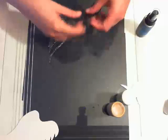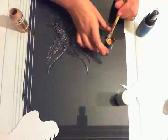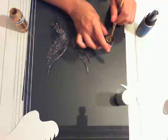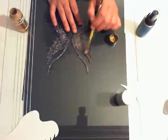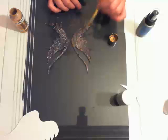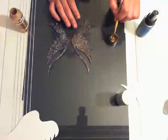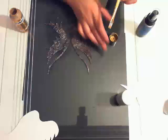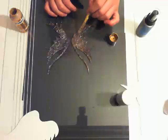So if we wanted to, we can go in now with just a touch of gold. Okay? And I'm just going to take it from the lid here. And I'm just going to lightly kind of stroke in areas. Very light. Especially on the little tips of these wings. I'm using almost barely touching.